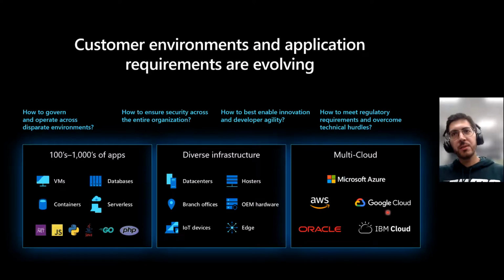So if we take a step back and start exploring the current landscape across customers, you can see on the far right that most customers, if not all customers, have a hybrid and/or multi-cloud strategy. Lots of customers still have some workloads that live on premises, and a lot of customers are also considering different cloud providers. So they would have resources hosted on Azure, on AWS, on GCP, and other types of clouds.